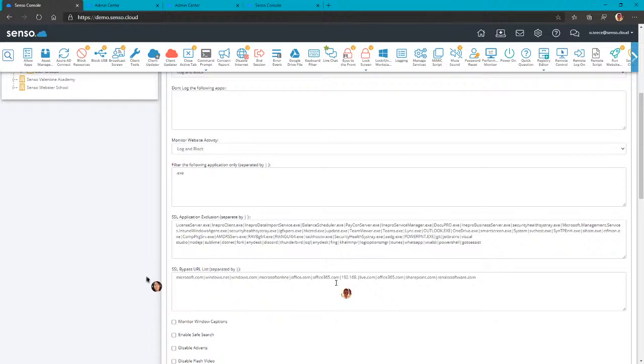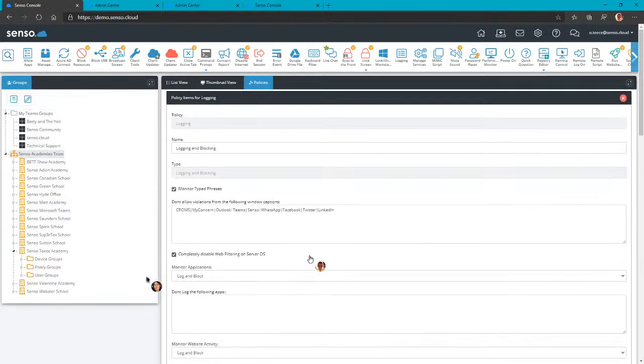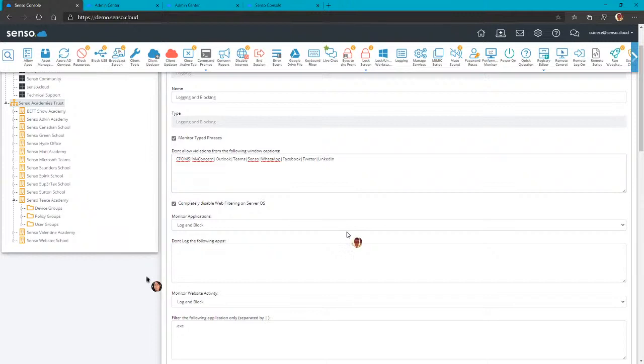All right. So then I have here, while we're here, you were going to talk about excluding some information as well. Keywords and Windows caption? Yeah, so a common one that we get with customers is the ability to exclude certain pages or documents from appearing on violation logs. So for example, when you've got a member of staff that's using a system like CPOMs or My Concern, which by the way we now currently sync with.